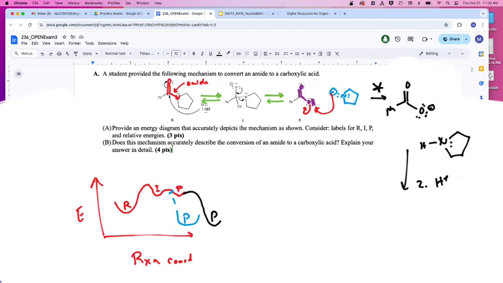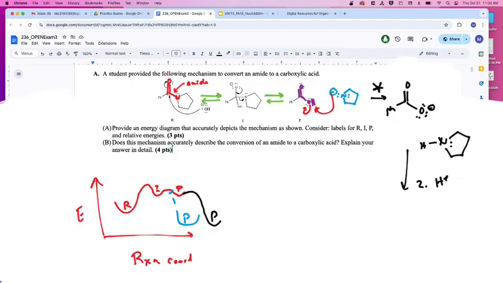And we can see that within our energy diagram when we look at the energy of each of those reactants and potential intermediates. So what happened with this student's mechanism is they didn't fully process what has to happen. You have to go through and do that extra acid-base step.